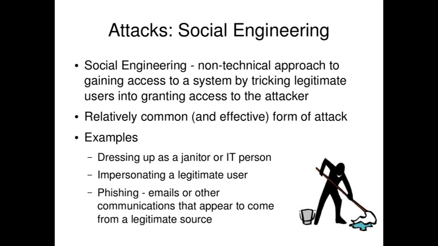Social engineering is a non-technical approach to gaining access to a system by tricking a legitimate user into granting access to the attacker. This is a relatively common and effective form of attack. A lot of times you can just dress up as, say, a janitor or IT, or I think I read at one point about somebody who dressed up as a fireman and said they were there for an inspection. And you can get into the building that way.